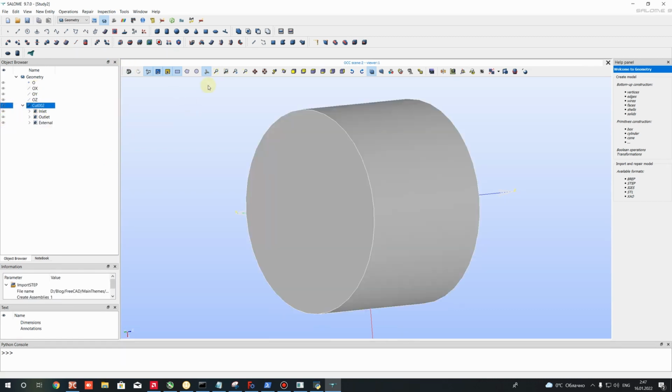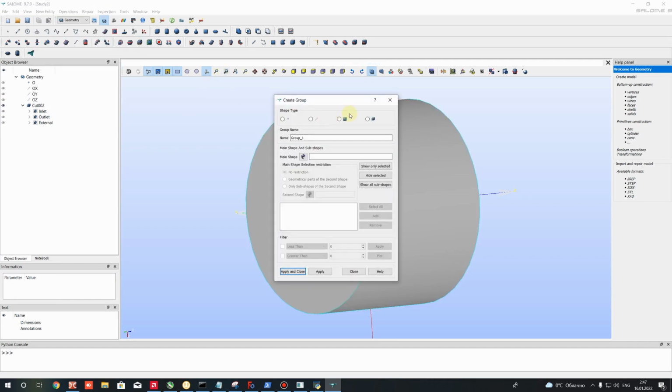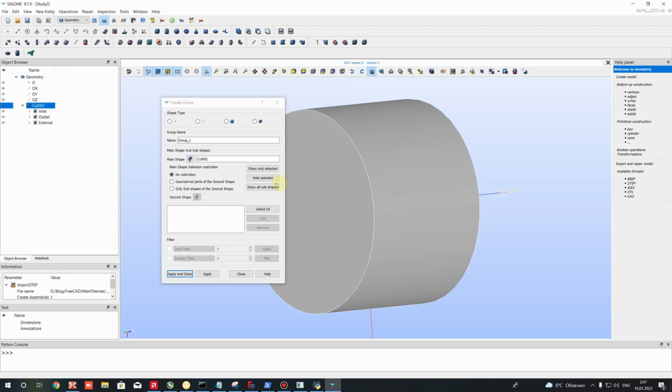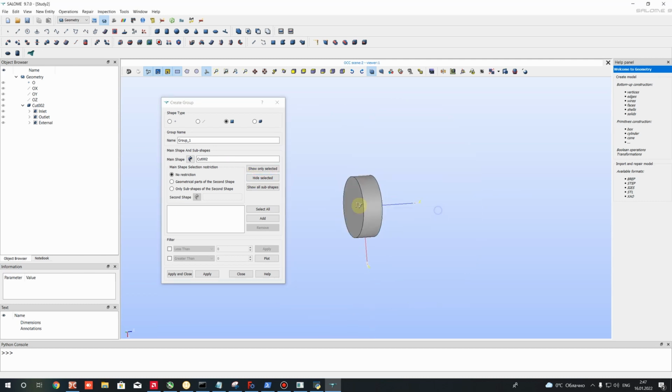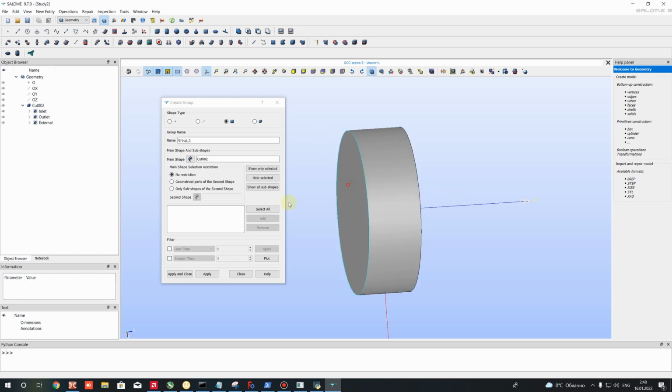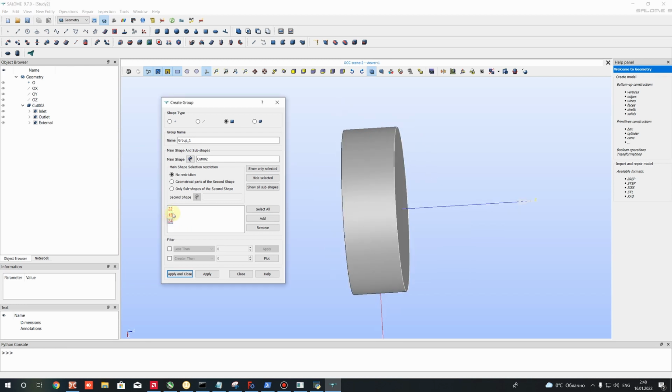Okay, let's create group, main shape. We have to choose it here, and after that hide selected. Yeah, it works. Then we have to choose all these surfaces: choose this surface and this surface, click add, and you will add the 3 surfaces here.